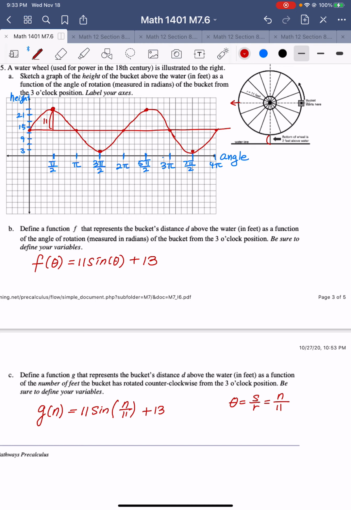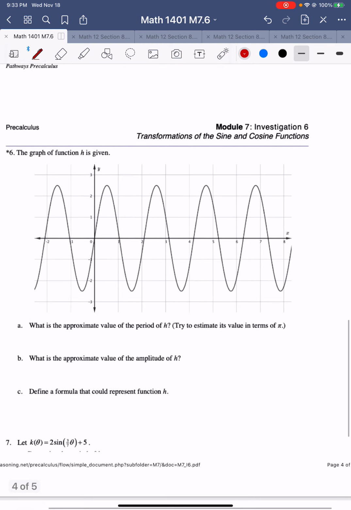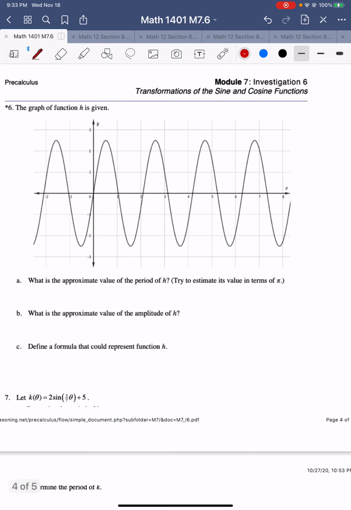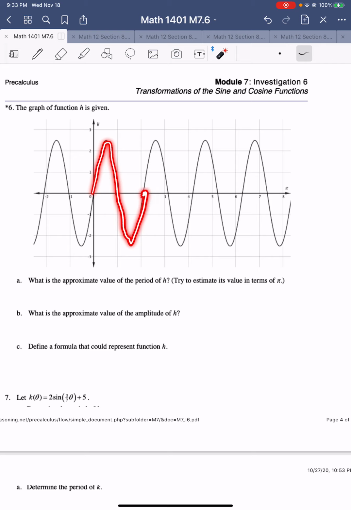And then we'll do number 6. In number 6, graph the function h is given. So the first one, what is the approximate value of the period of h? When you take a look, this looks like a sine function to me too. So it goes down, long down, and then up here. So I think this is the first period. And then you get again to the second period, another one, and then a third revolution, right? So up to here is a little bit more than 2. So it's about 2.1. If you use pi in the term, it's about 2 pi over 3.